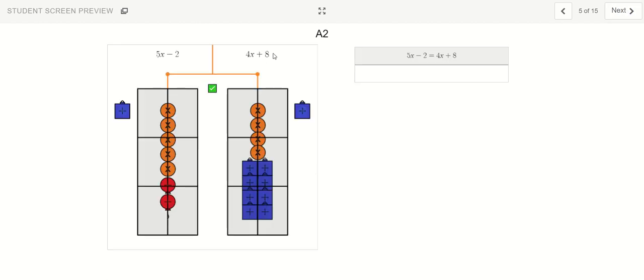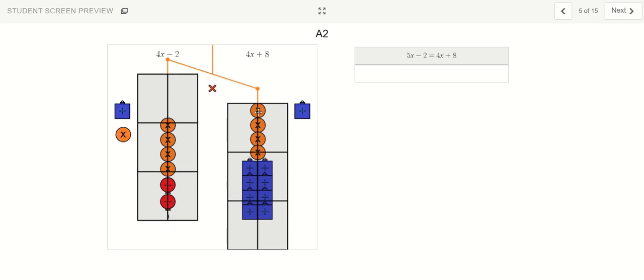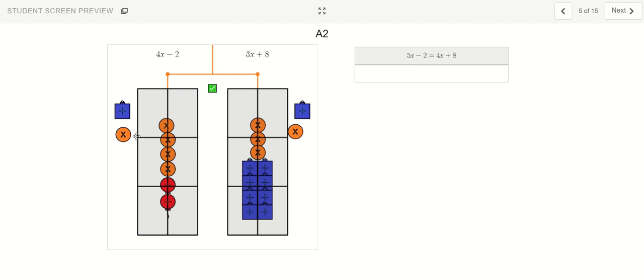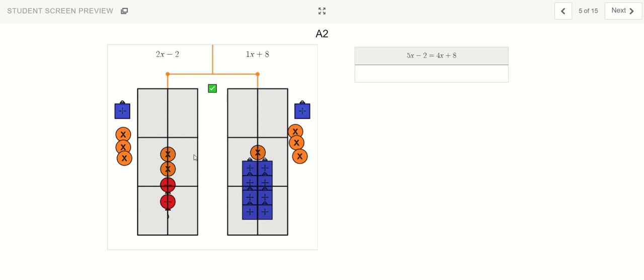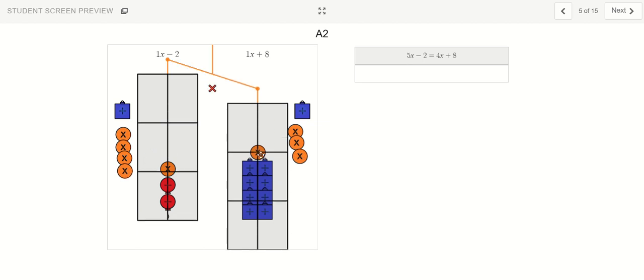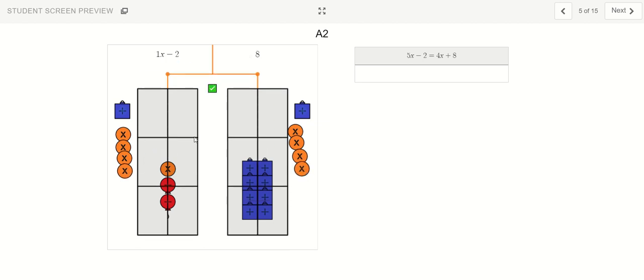All right, here let's take a look at another equation where we have to solve for x with x on both sides. So I'm going to keep removing x, and if I remove an x on one side, I'm going to do the same on the other. We can basically treat these x's just like any other tile. Just like any other tile, I can drag them off the mat. Okay. So with that, looks like I took away 4 x's off both sides. So 5 x's take away 4 x's, I have 1 x left. I still have 2 negatives, 2 balloons. All of these x's are gone, and I'm left with 8 weights, 8 positives.